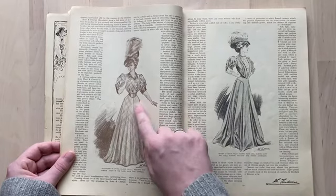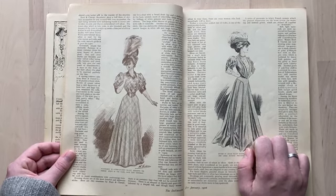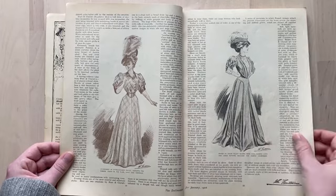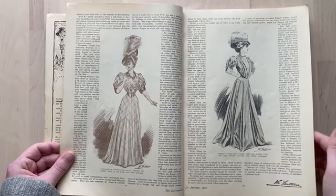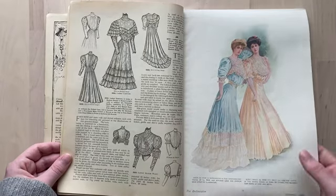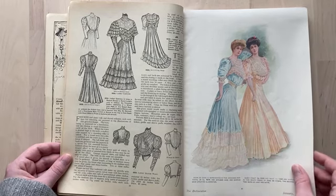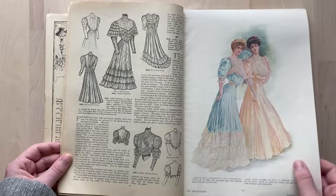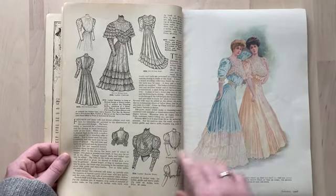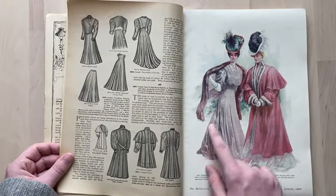I love the plaid. I don't know how I feel about the half sleeves. I kind of like a full sleeve, but maybe that's just me. These thin hips. I love this early color printing here. This is not hand color. This is early color printing. I don't really know what the process is, but that is very interesting. Ruffles, ruffles, ruffles. Oh my goodness, that early color print.